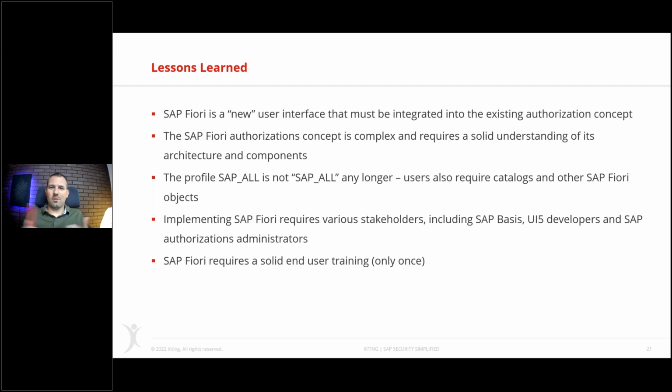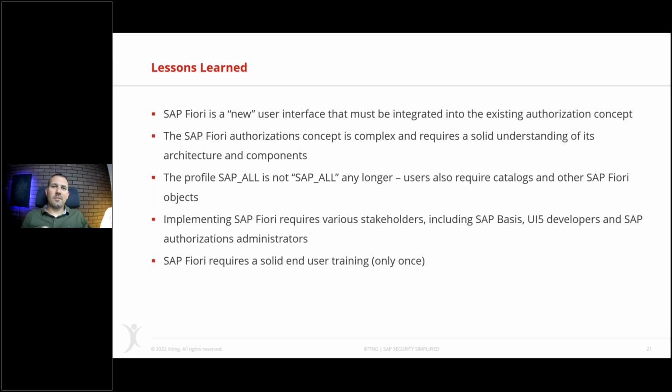Technically, we all know, and I'm pretty sure someone will correct me in the chat, technically you still can access all the applications. If you know the URL, you can still access it. But I just want to say that, if users face issues, they can be totally authorized, but they might not see it because they might be missing a catalog, so they don't see it, not even in their app finder, or maybe it's not showing up on their groups or on their spaces and pages because it's not added from a catalog. Even though they're authorized and they have it in a catalog, it might not be displayed on their front end, on the Launchpad.